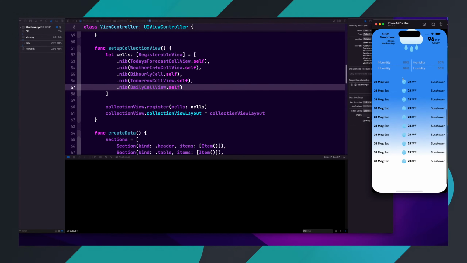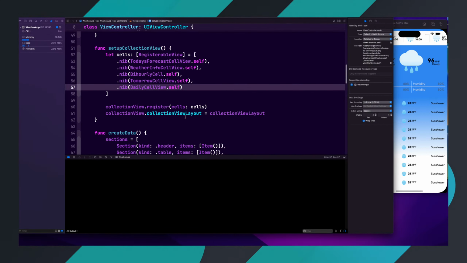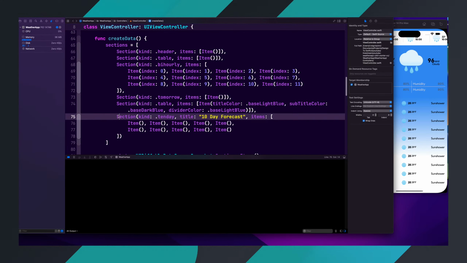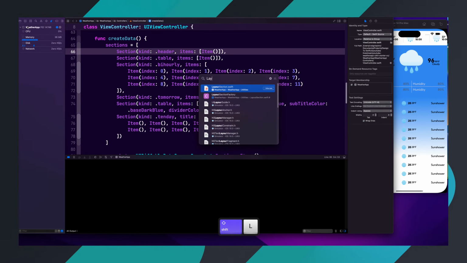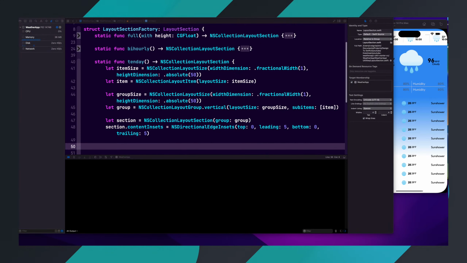So here you can see we have our 10 items, but we can add a header here and pass in the data that we want here. So again, we could technically take a section, add another one, paste it right above, boom, done, and you don't have to worry about it. But you can add a supplementary view to the section. And so what you would do is I'm going to go into layout section, and we're going to come into here, and we're going to add a layout section with a header.